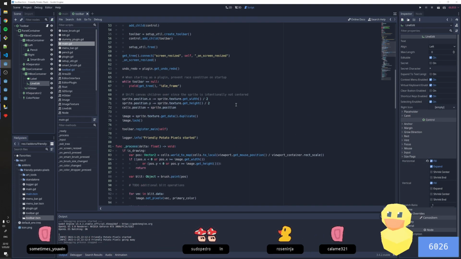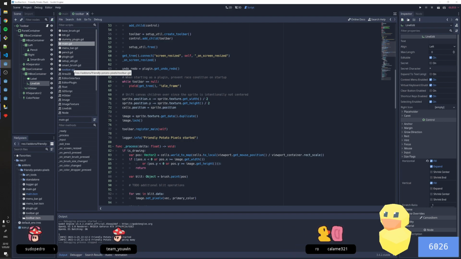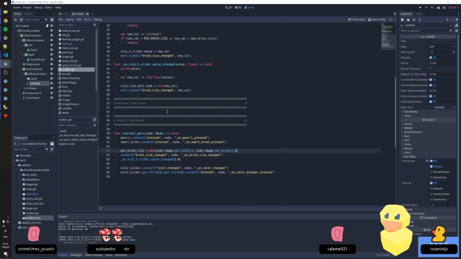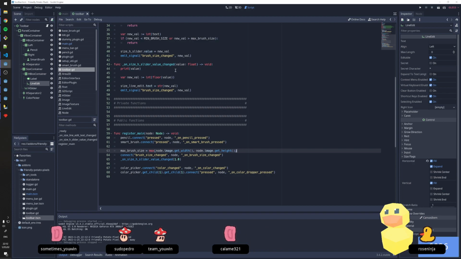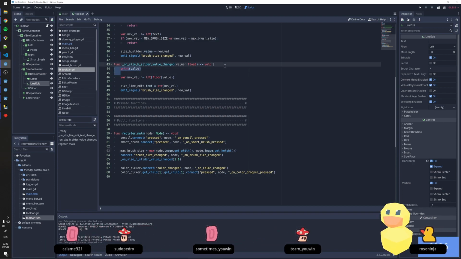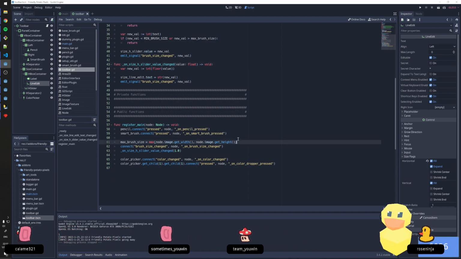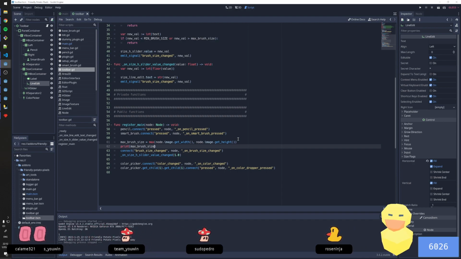Alright, that's actually still wrong though. Because... why is that wrong? Why is that wrong? Print max brush size.